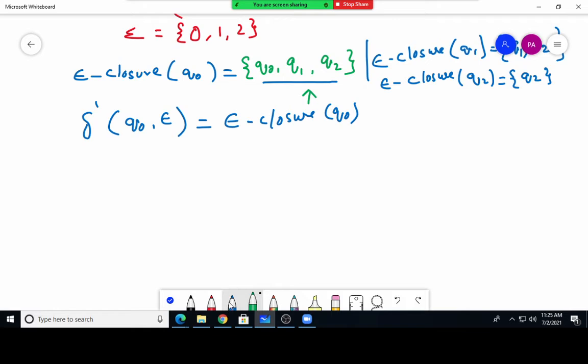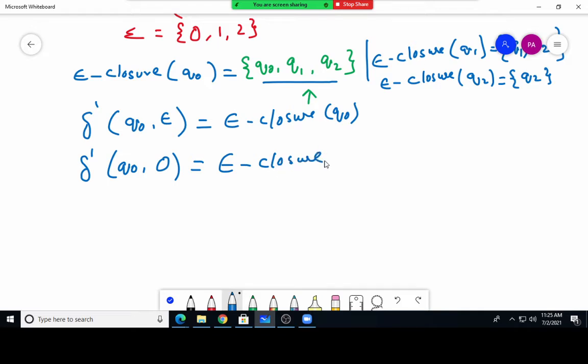Next, delta of q0 comma 1. Sorry, first we need to do the 0. So what is this? Epsilon closure.